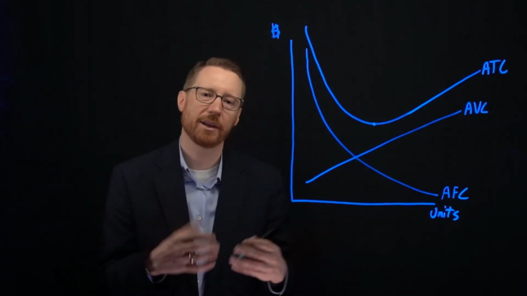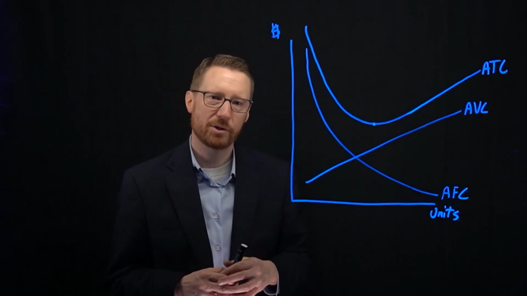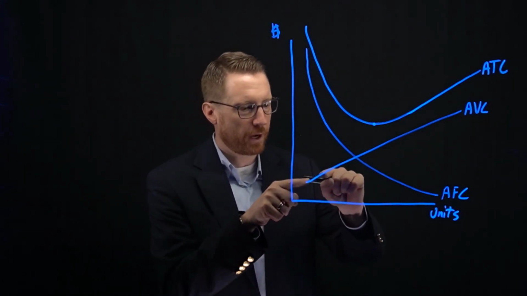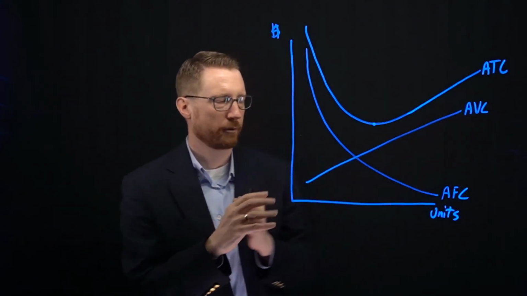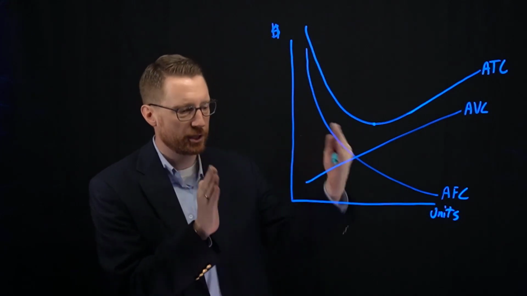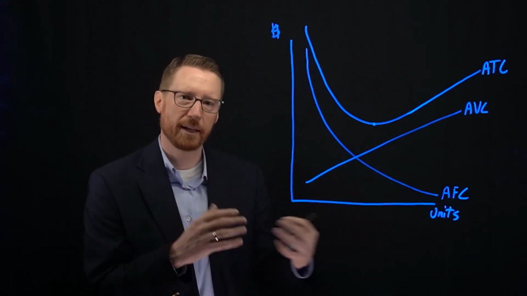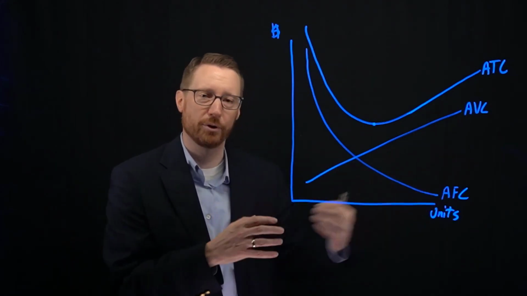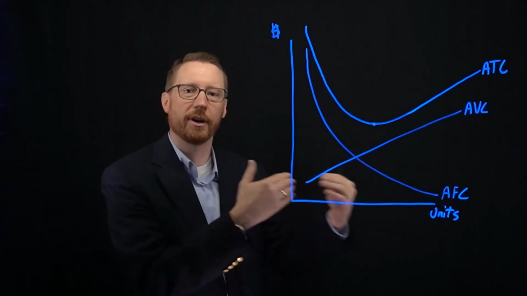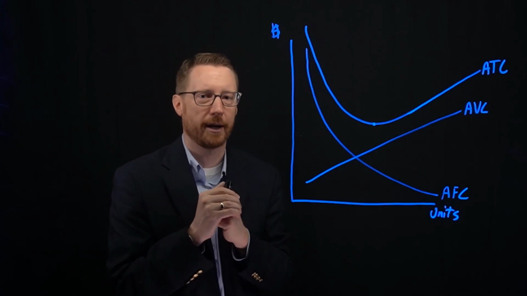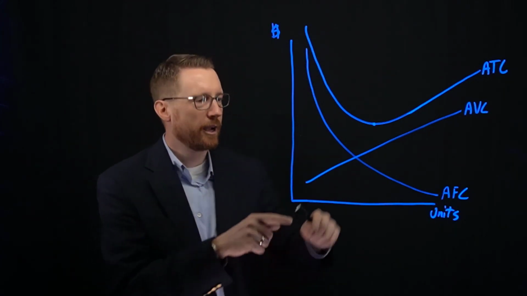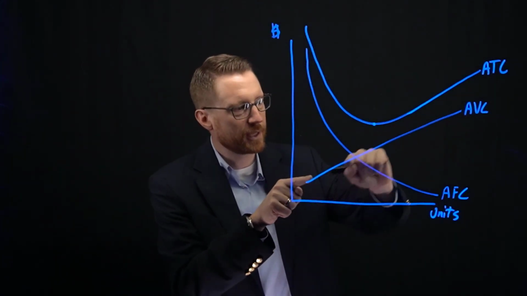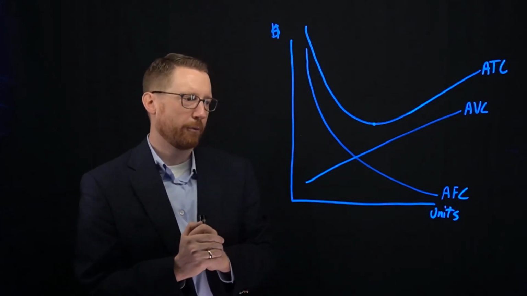All right, so what does that lead to then? That leads to average variable cost increasing, right? Our cost of labor for each additional unit is going to increase because labor is not as productive as we produce more, because this next worker isn't as good as the prior worker we hired. Still good, not as good, right? So average variable cost is increasing with output.